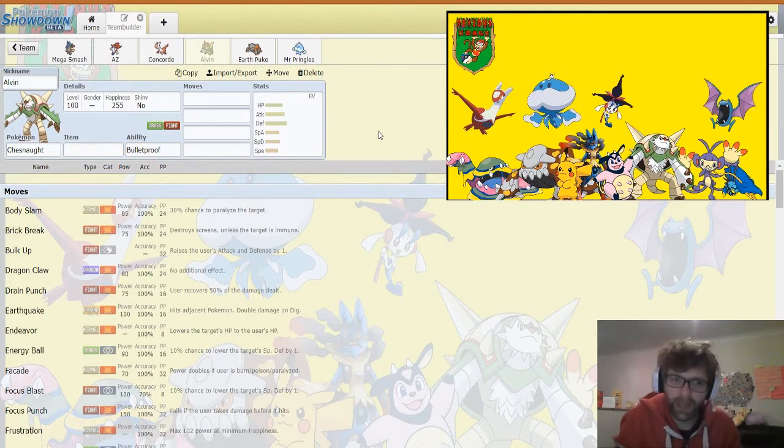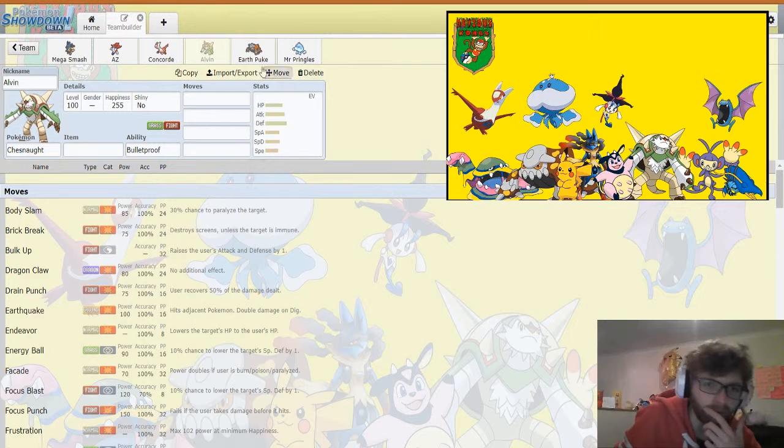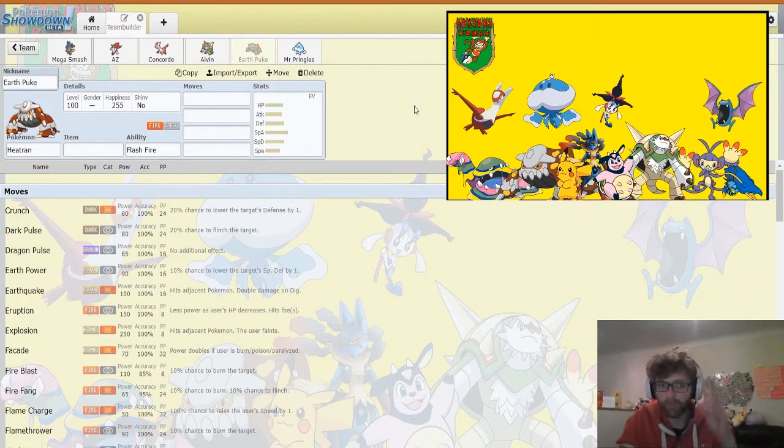But it's okay. Chestnut is here, and hopefully it can help us be the bulky option we need to pick up some W's. Now, we move on to our next pick, where we get another Steel type, but we've got Earth Puke, because A, it has Flash Fire, so we can easily switch it in to eat Fire type hits from the likes of Alvin.